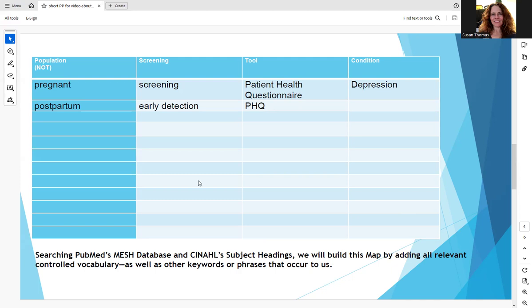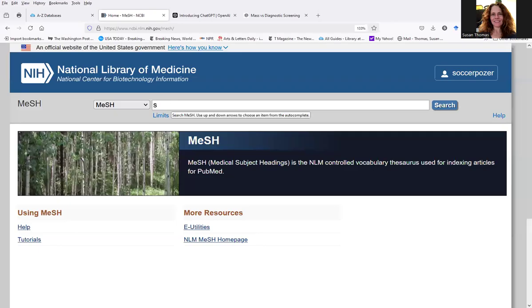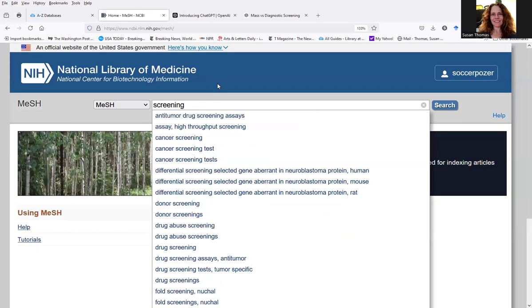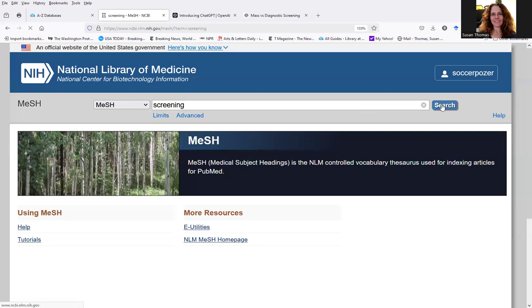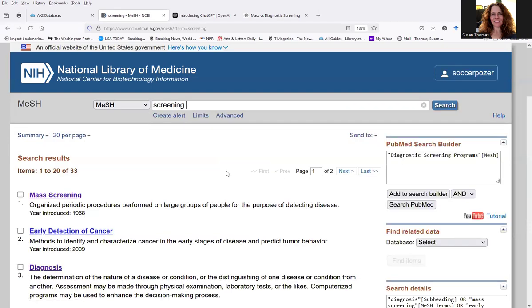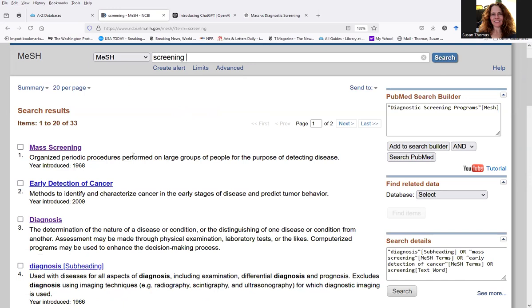I'm going to go back to PubMed, to the MeSH database, and I'm going to type in screening. This is kind of a tough one. Typically, when you type in something here, you pretty quickly find a match. But here, I have 33 results, and my first batch of results are actually not what I'm looking for.